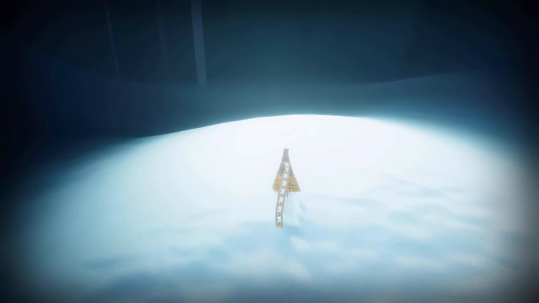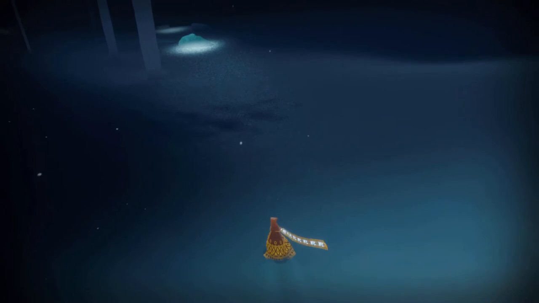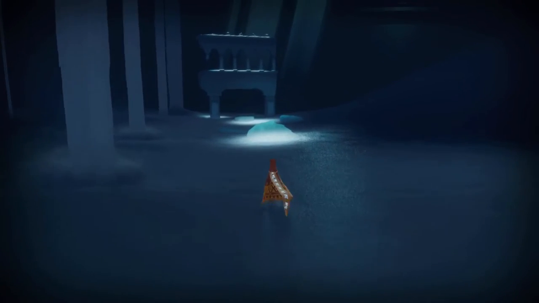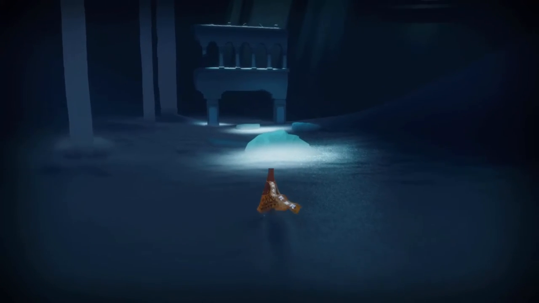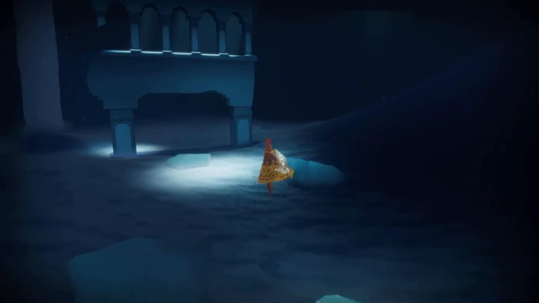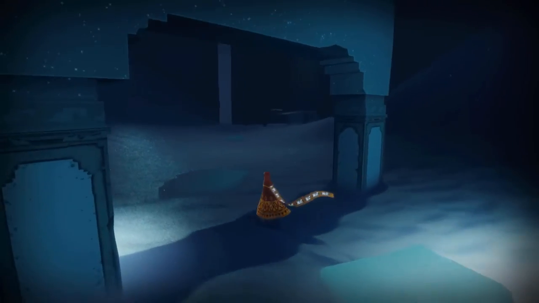But this small little patch of light is the first thing you see in this chapter, and it's actually pretty cool. The ruins actually leak a bit of light into it from the outside world, and right about now, I think it's nighttime in game.